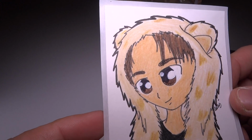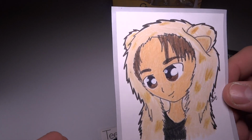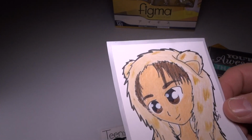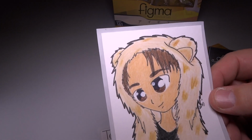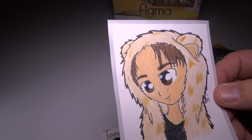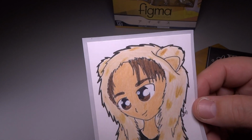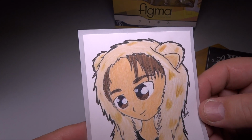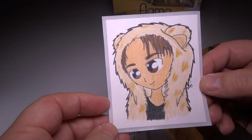I'm definitely digging this, and I'll probably use this for some kind of social media or something down the road, or perhaps a gamer channel. It's me sporting my Snow Fox. I have a Spirit Hood, which, if you know what that is, is a high quality furry hat thingy, by Spirit Hoods, and I got it for Christmas. It's in one of my videos if you look back, not this Christmas, but the year before, and I love it. It's one of my favorite things. And it's me with my little Spirit Hood on. So very awesome art. I'm digging that, and kind of a chibi style to it.